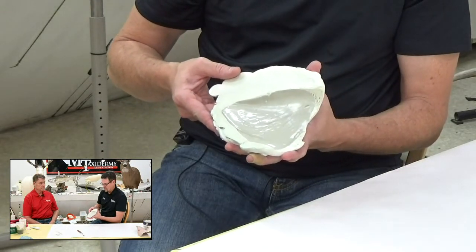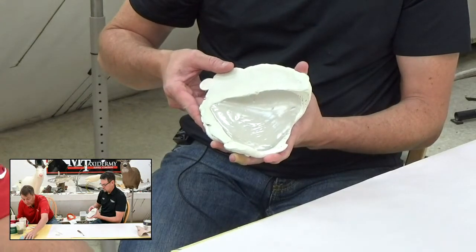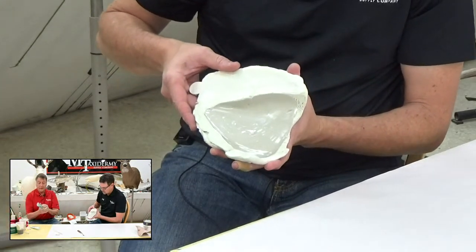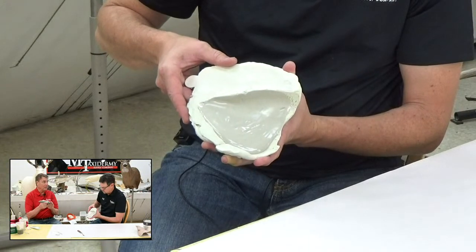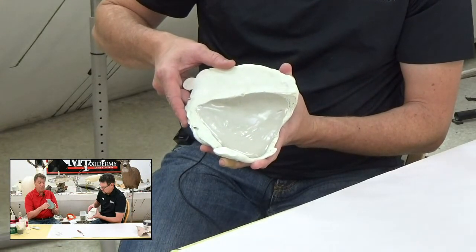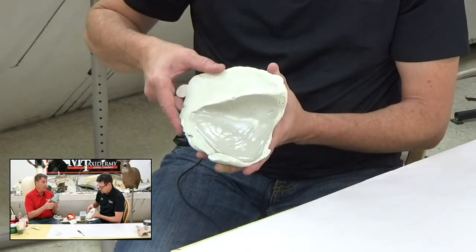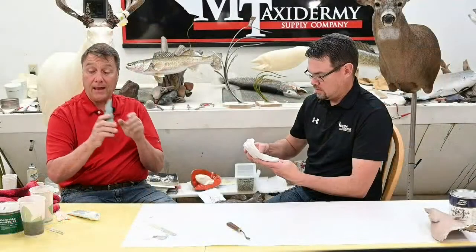I poured it kind of thick. Now sometimes we have thick ones and we have thin ones. This is thick. Our thinking is thick ones won't break as easy. We even have ones up there that we made a really thin shell and then filled them with foam to make them lightweight.